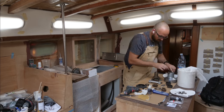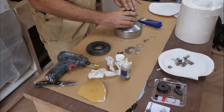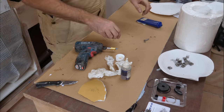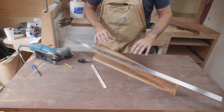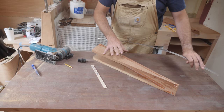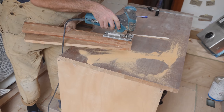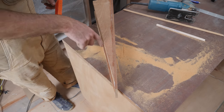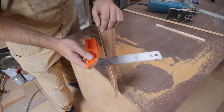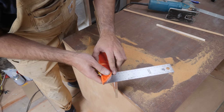The very last thing I did yesterday was to assemble all of the winches I took apart a few weeks back. They look a little bit shabby, but they're all in perfectly serviceable order. Right now I'm about to trim the trim for the galley so that I'm sure it's going to be a nice snug fit. A little bit of cleanup on this now somewhat jagged edge back here is going to be required, but it should all end up looking pretty dang spiffy.